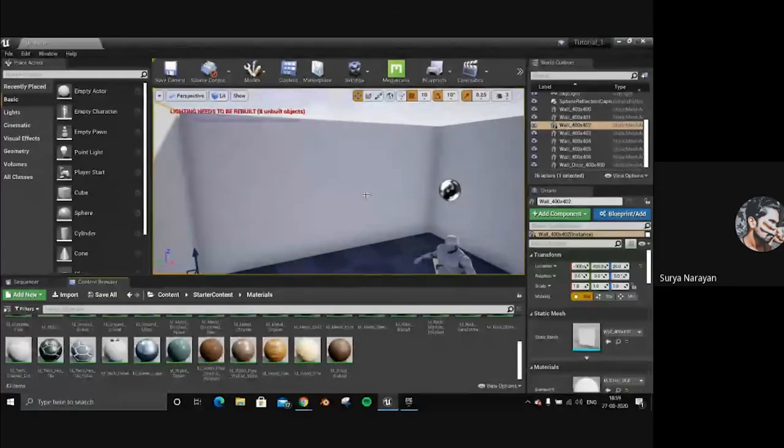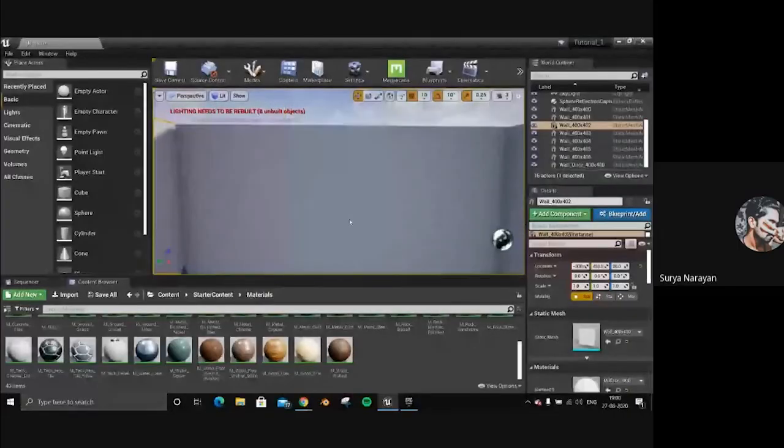But they have joined forces with Epic Games. So Epic Games and Quixel have partnered up to bring Quixel assets into Unreal Engine completely for free. If you have an Epic Games account, you can log in with your account into quixel.com and you can download some high quality assets from there. I'll show you that at the end of the session. For now, let's just use the default materials.